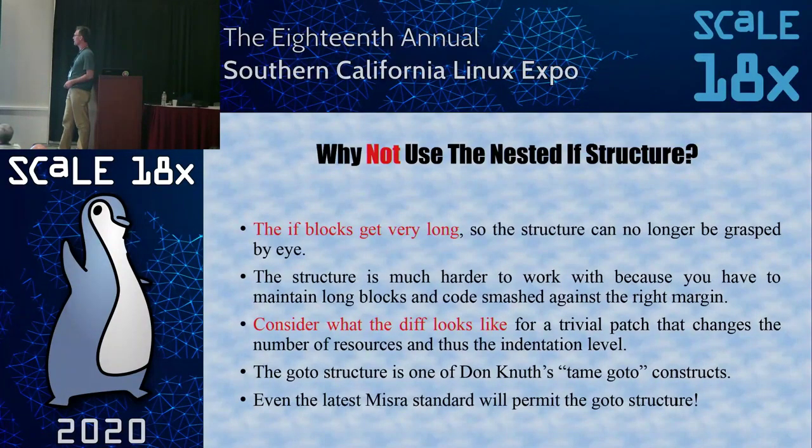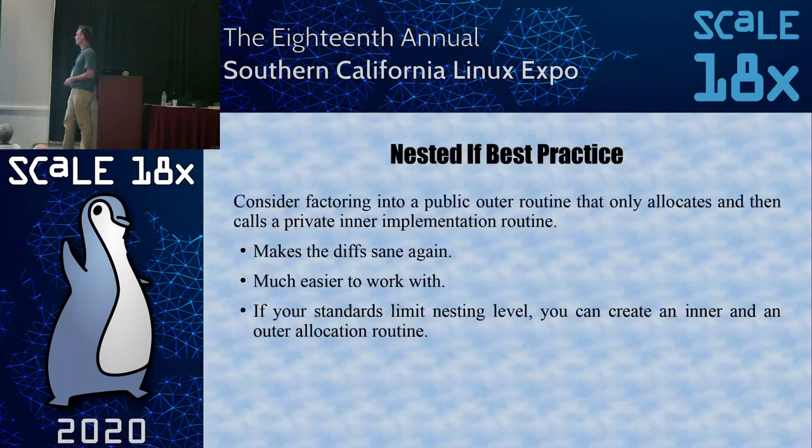If it makes you feel any better, I'll quote a different famous computer scientist. This is what Don Knuth called the tame goto. And if you have auditors, there's an outside chance that maybe if you work in the automotive industry, they're using the Misra standards, which are very conservative because their purpose is to say, in court, we are not responsible for whatever happened to your car because we used the best practice in the industry for the firmware that now drives your car for you, or at least does some of it. And Misra will now permit that structure. They used to say no goto. Now they say no backwards goto, which is actually a pretty smart position.